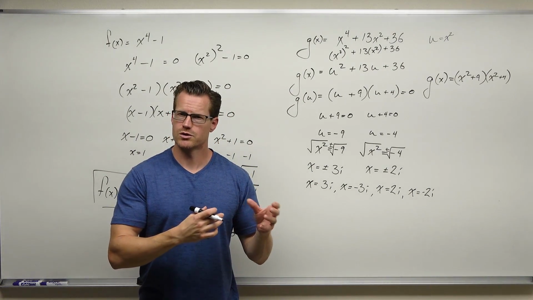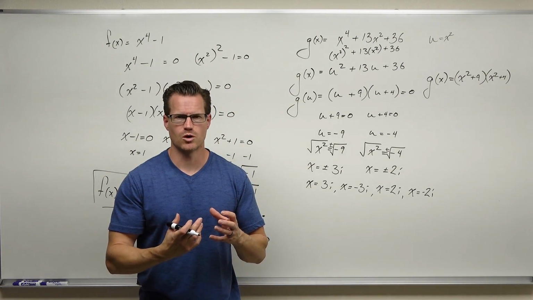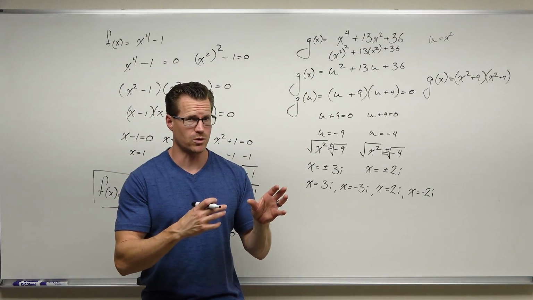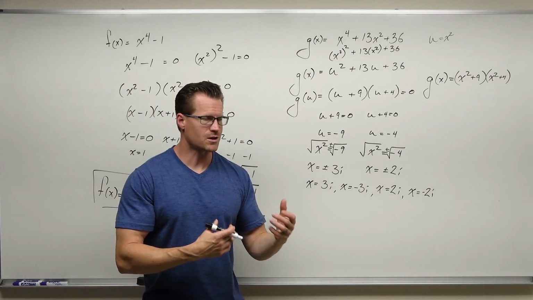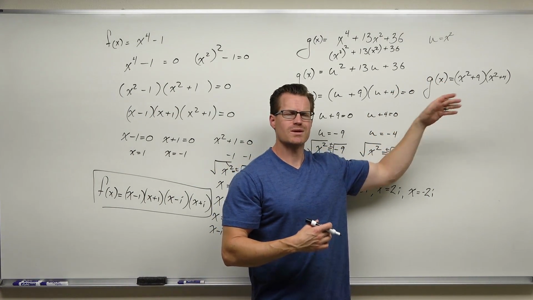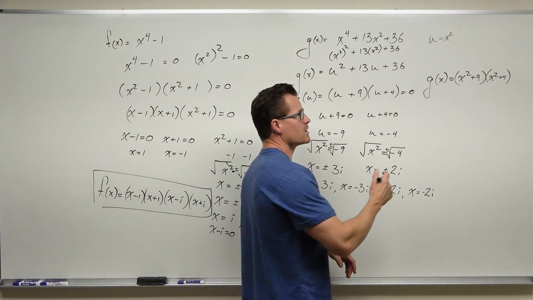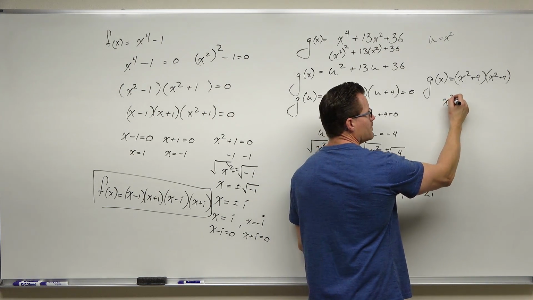That's 2 irreducible quadratics is the case I just spoke about, where degree 4 can certainly give you 2 irreducible quadratics over the real number system. These cannot be factored anymore. You can't factor x squared plus 9. You can't factor x squared plus 4. If you wanted to go further and do complex from here, that'd be fine.